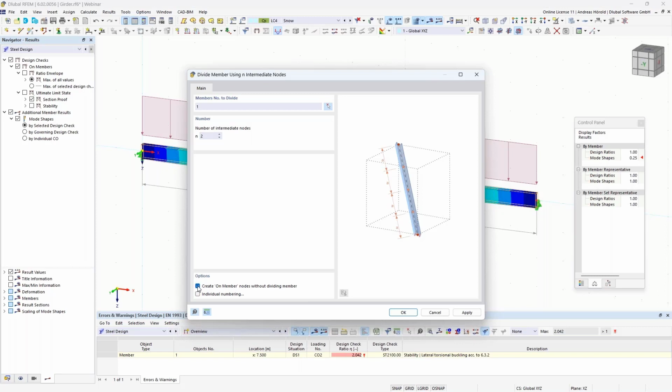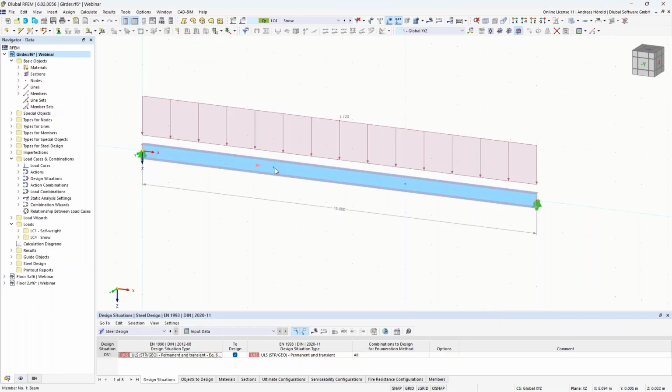I could also uncheck this, then the member would be divided but then you had to create a set of members. I would like to avoid that, but it would be also possible. Okay, so two nodes are created in the third points, and the member isn't divided.